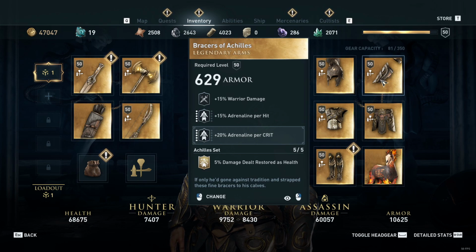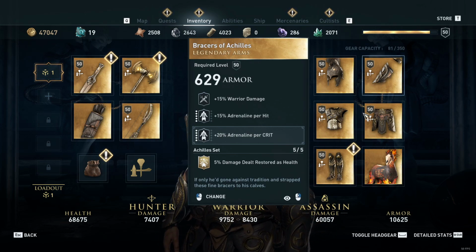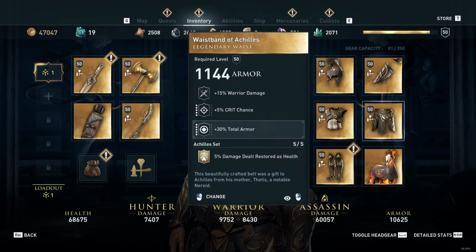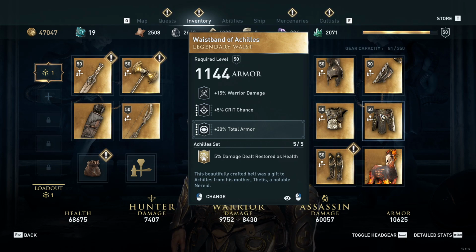Now I've got this one for adrenaline per crit. It's the base engraving I had, so I just included it. This one gives me 15% to all resistances. I would like to put damage there, but I didn't have a better one, so I just put it there. This one gives me total armor. All resistances is better, I think, but I only have the armor one, so I used that. I didn't have a good damage engraving, but if you can and you have it, go damage since you will heal more.